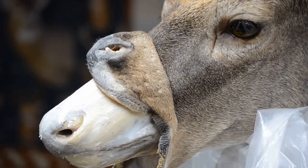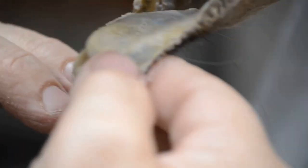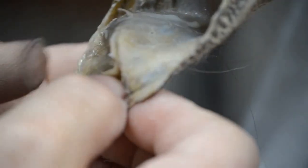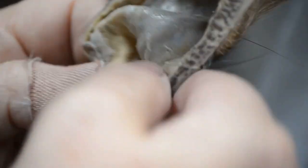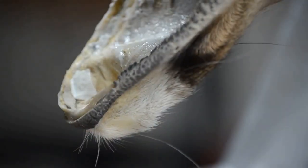Okay, now I've rolled out a little worm of clay, and I'm going to put that in the front of the lower lip, press it in, fold the skin over on itself, like so. Oops, let's get it in there. You need to pinch it off just a little bit. Just a little bit. There we go. Don't need a lot. In fact, this might be just a little too much, so I'm going to take some of it out. It's just a little long. Take some of that out of there.